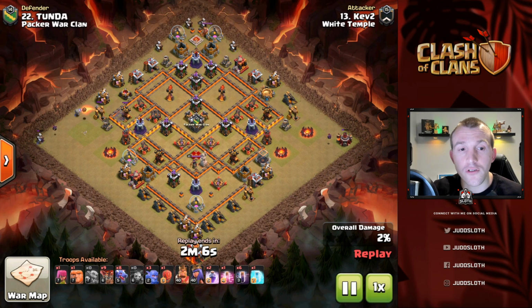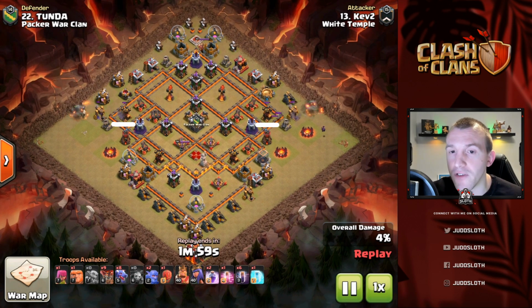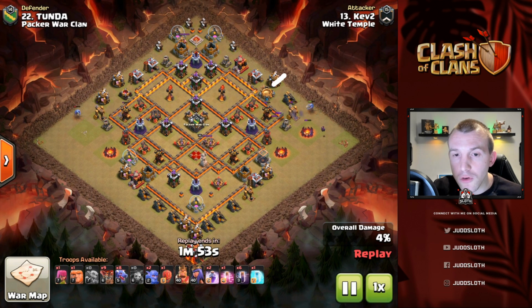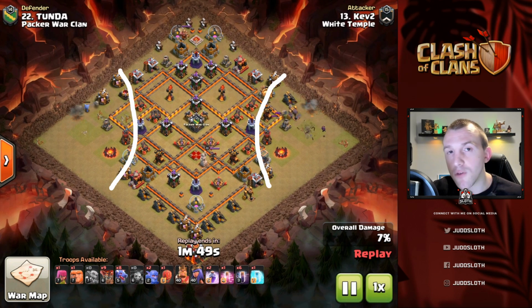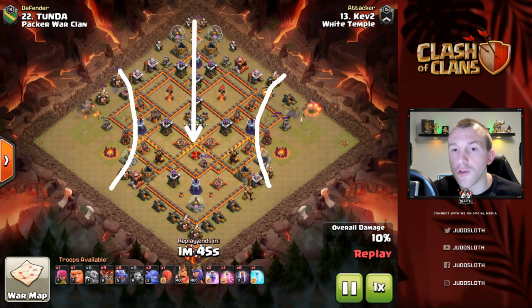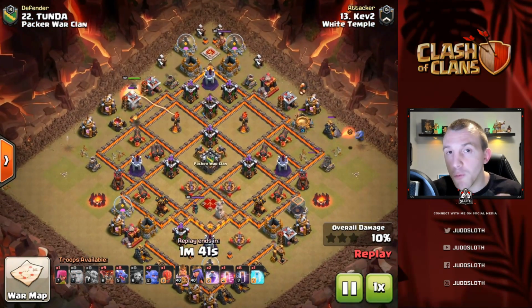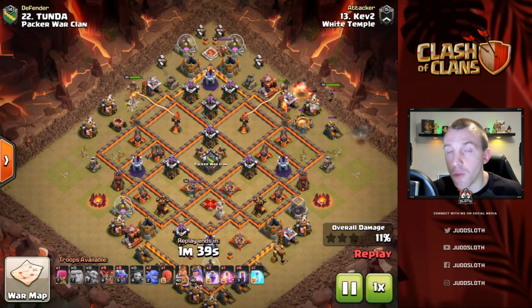Now, getting into the first attack, we actually have a fantastic bowler bounce to get not just 1 air defense, but 2 air defense. We can take them out from either side, and that's going to give us huge value. What we're also doing is taking out the corners of the base here basically, and that's going to narrow the path so that when we bring the dragons in, they can focus through the middle of the base itself, which is going to be helpful, and we will simplify this as we go through.